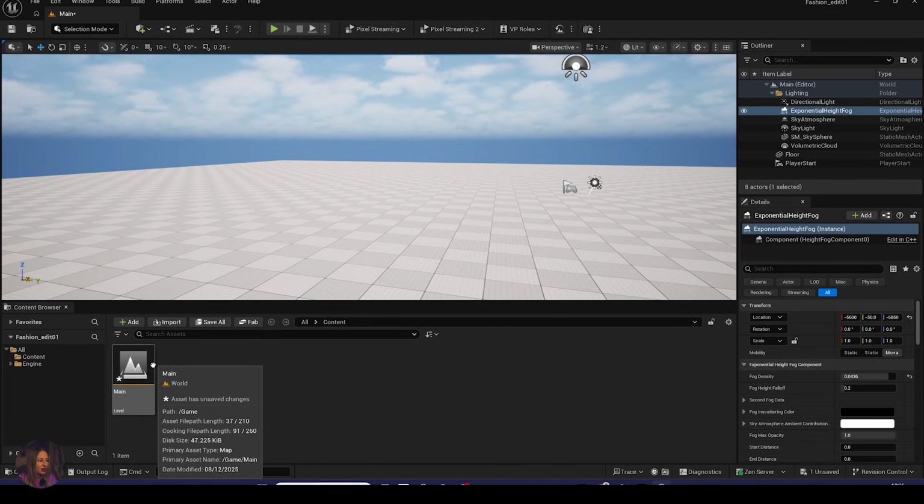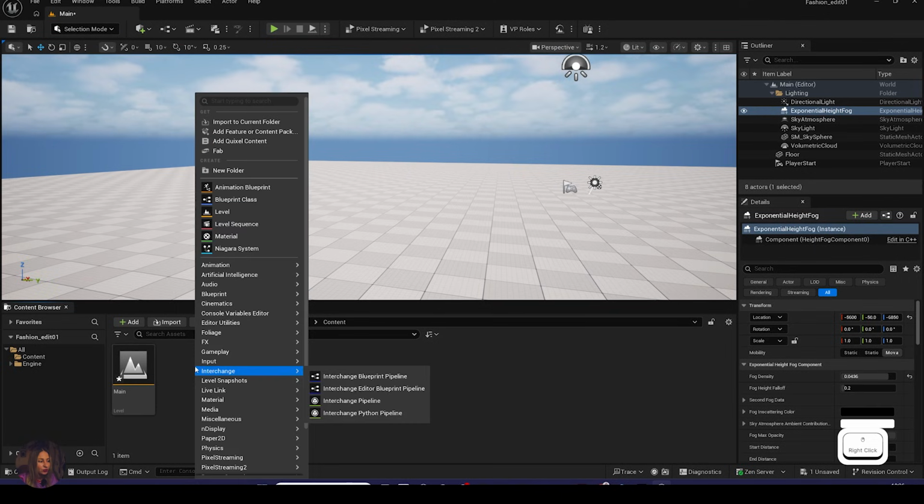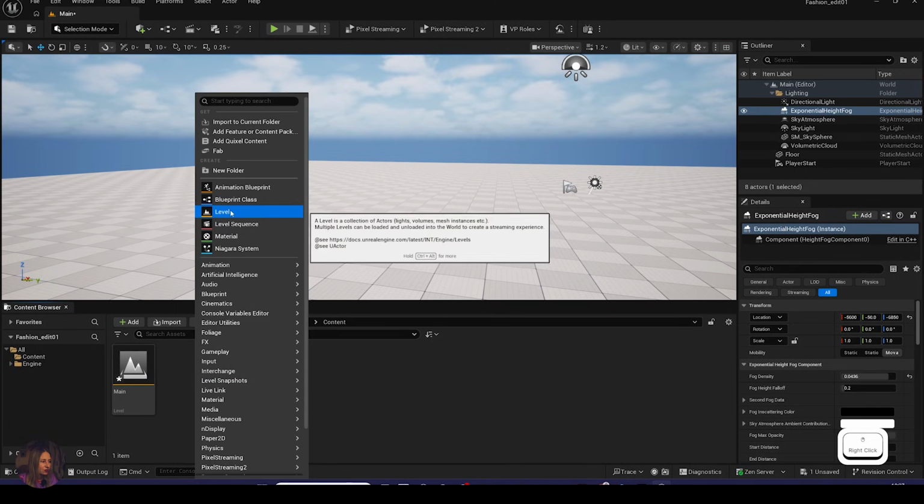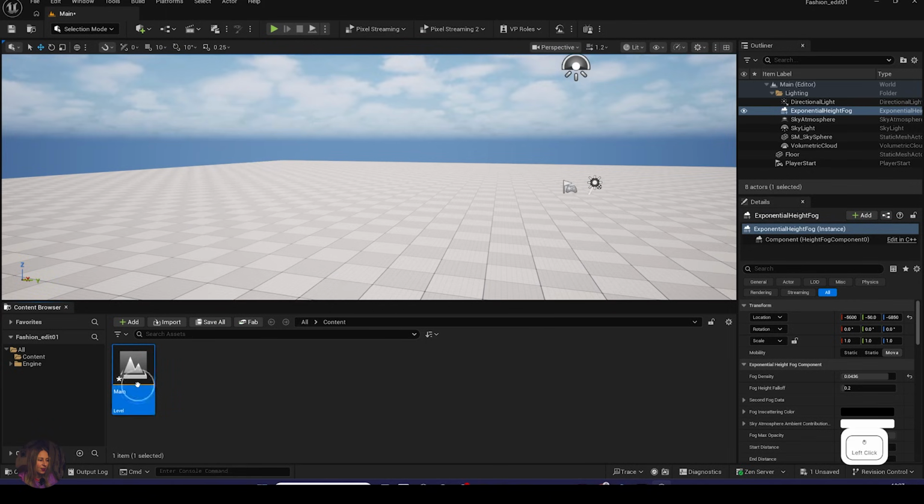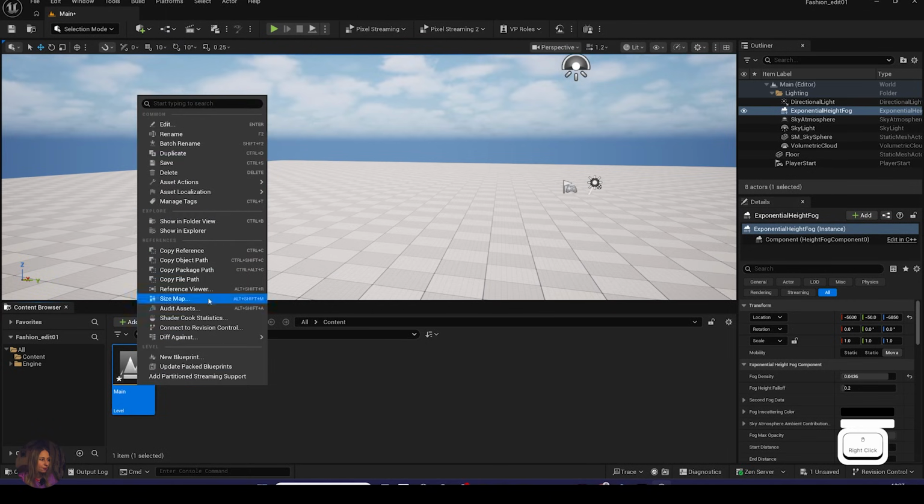We actually are in our main level. You could also create several levels, which allows you to switch between setups. So for example, later on, if we made the template and you know already, okay, I want to use this template several times, you can just copy the main level with a right mouse click, duplicate and rename it to something like Fashion Editorial 00.